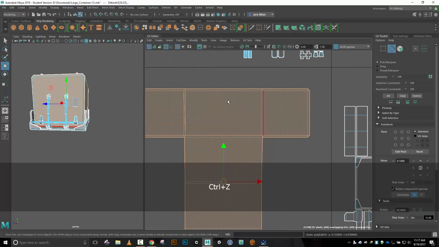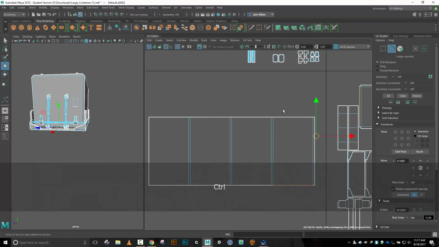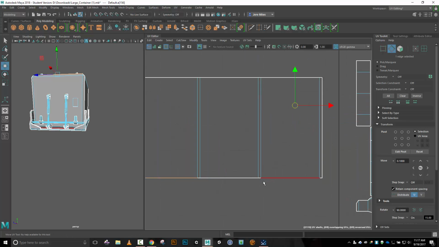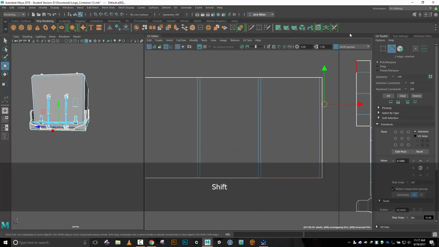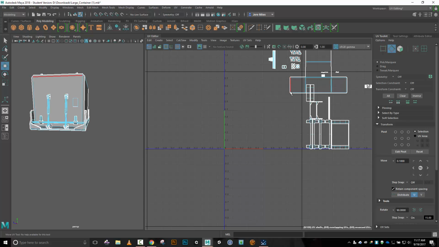So many choices. Let's see. How far back will Maya go? Ooh. One more. There we go. Yeah, so we went back far enough. Okay, so where's my top? My top is right there. No, I'm going to go back to what I had. I'm just doing great with decisions today. We'll do it this way. Cut and sew. I mean, it's not like rotating things in Photoshop is really that difficult. UV shell.